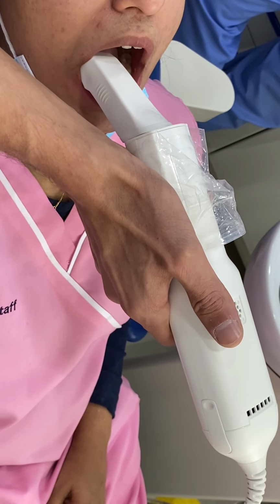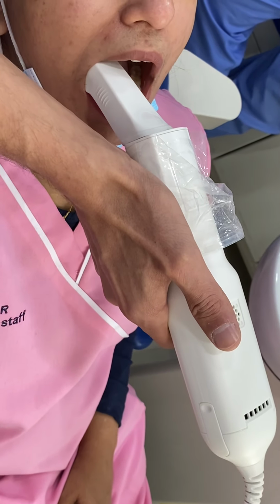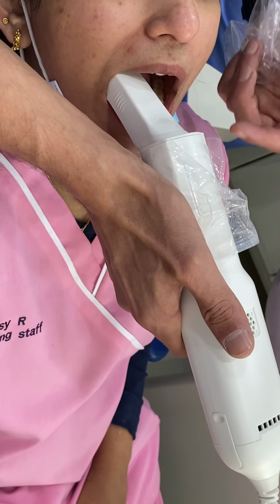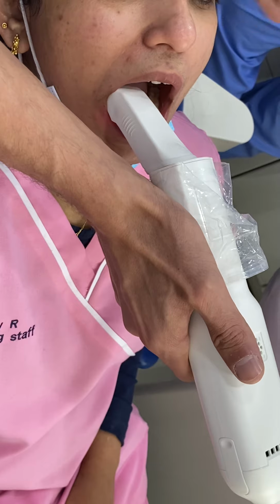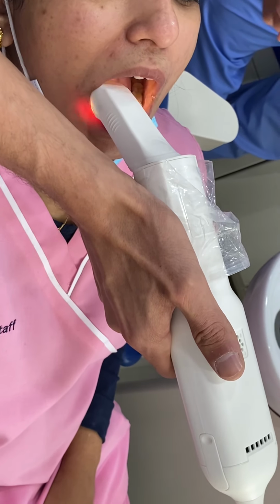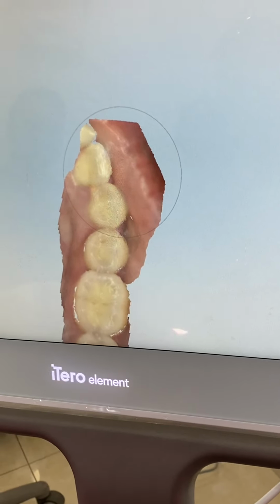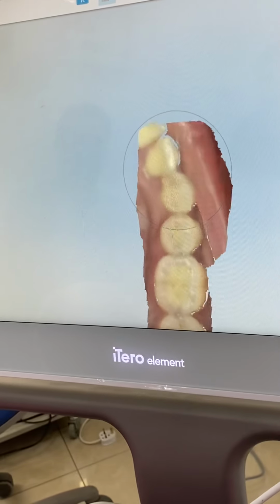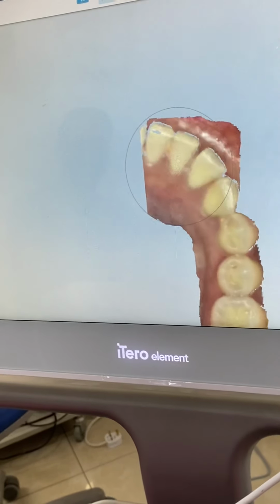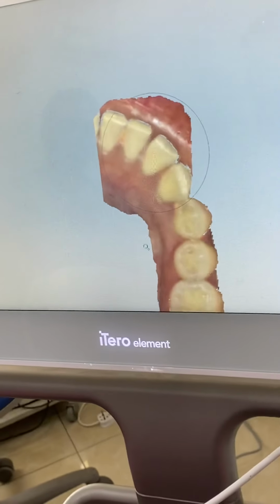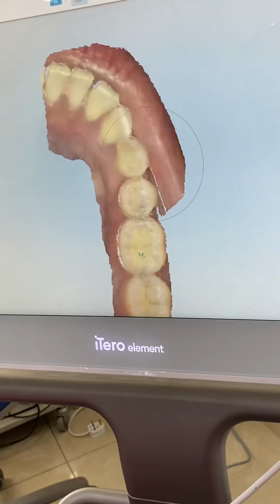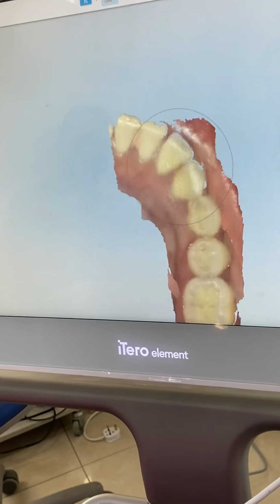When you're doing the scan, once you're sure that you're resting your hand comfortably, or the wand comfortably inside, keep an eye on the screen, not on the patient. See that circle? That's your eye. Basically, this is what you need to capture. Sometimes it will stop. It will just get frozen for no reason. That's a network-related thing. You just go slightly back and continue.